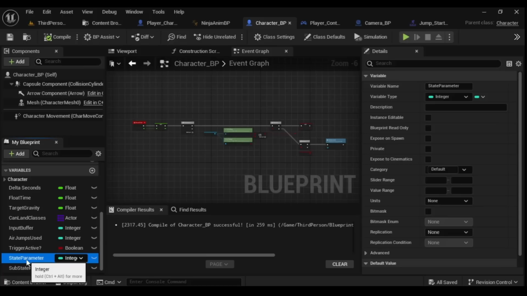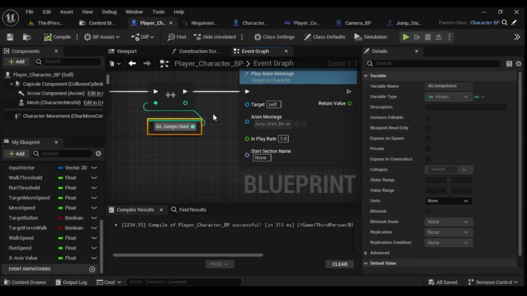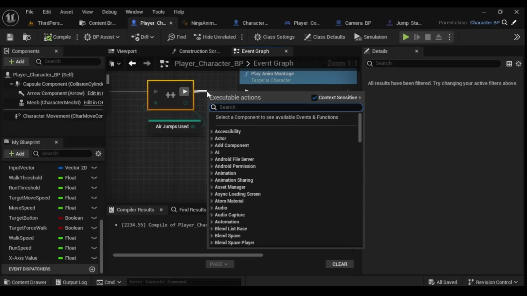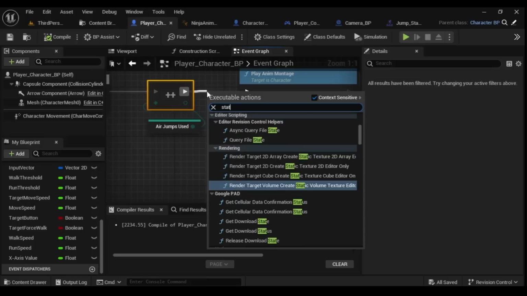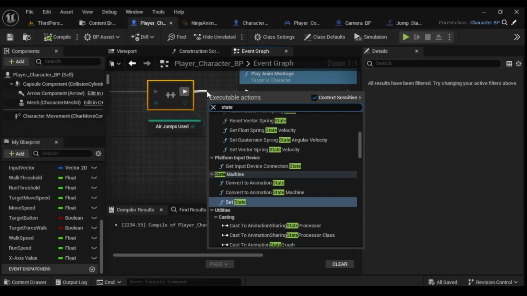It can also indicate states whenever a character is taking damage. So back here, I'm going to set state parameter.